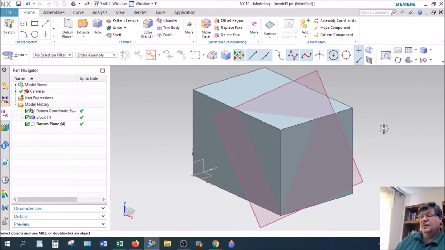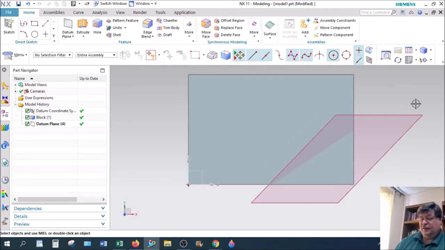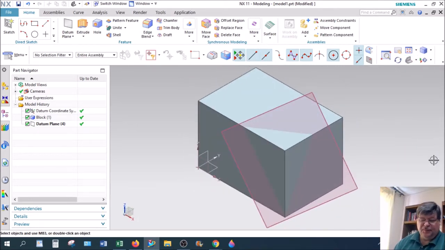I like to always model in three dimensions. I do not use these views when I'm extruding because I can't tell which way I'm going, if I'm coming at me or away from me. So typically you only use a two-dimensional view like this when you want to sketch on a certain plane. But usually it's best to always keep it in 3D mode. So I have a plane, an oblique plane defined.